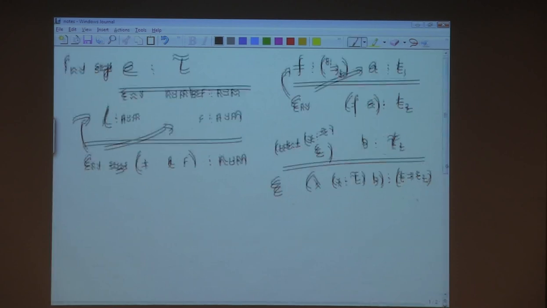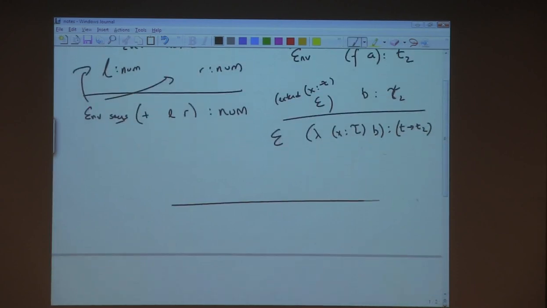So for simplicity, I'm going to say we just have an if zero, okay? So you can imagine adding booleans to your language, but just to keep things simple for us, we'll just say that we have an if zero. So if the test position is zero, then it does the true branch, otherwise it does the false branch. Okay? So if zero, and I have expression one, expression two, and expression three, okay? Expression one is the test expression, expression two is the then, expression three is the else.